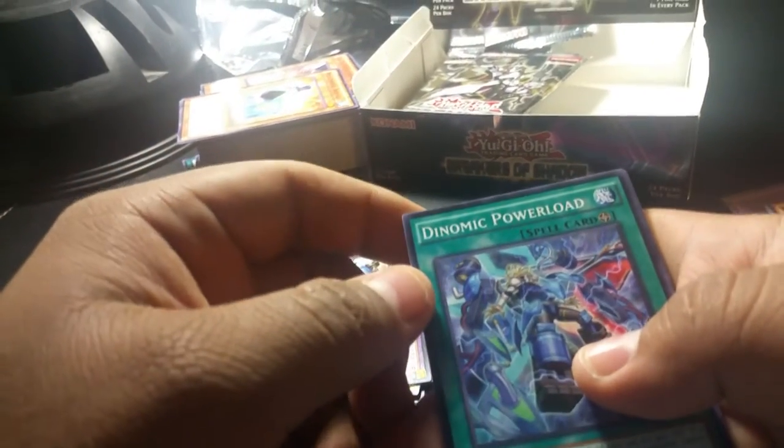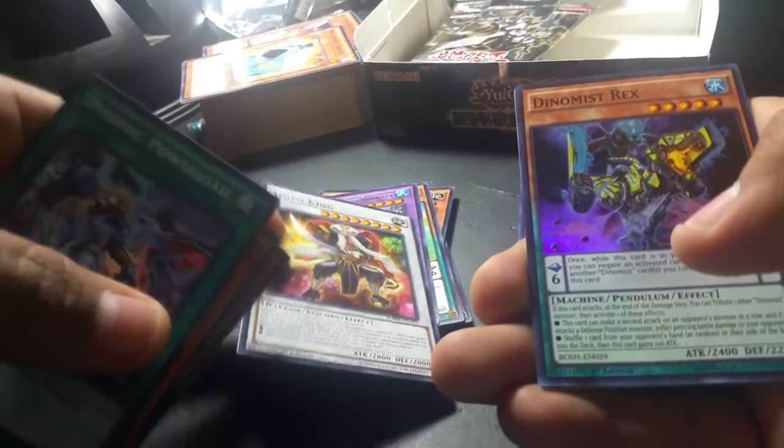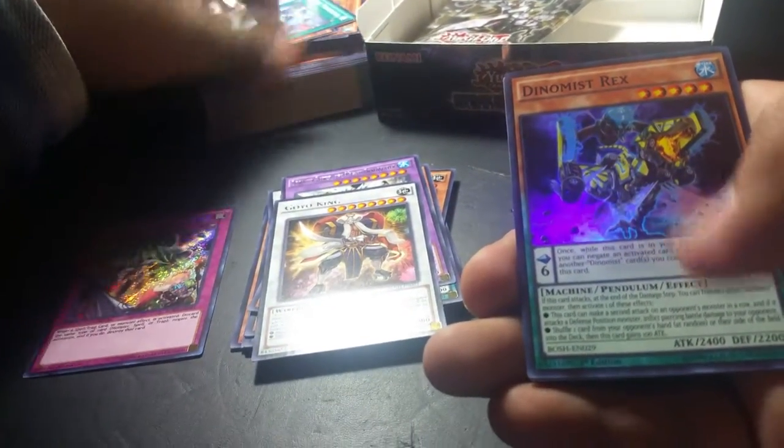So we're promised a lot more secret rares in this pack. So far we had one. I have a feeling we're going to get another right now. And I have a feeling it's going to be a heavy hitter. Let's go. Gaio King and Dynamis Rex. Machine Pendulum Monsters. Cool stuff. More support. Awesomeness.